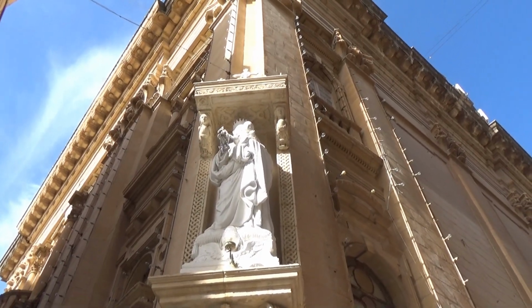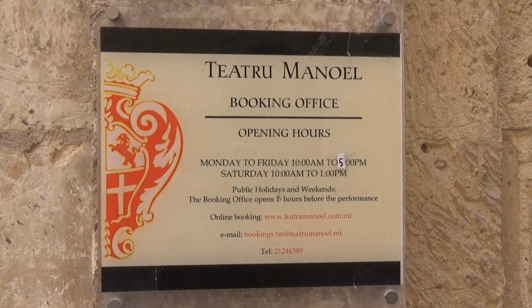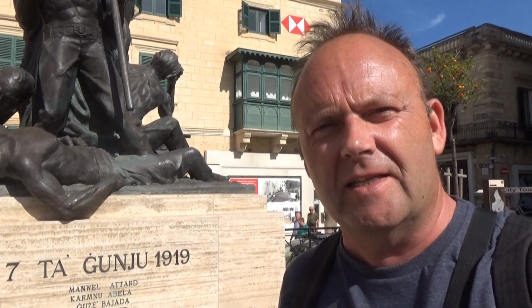And number 2 of the tour. So this is one of the oldest theaters in all Europe that is still operational. So you can still visit the theater in this magnificent building. And the list goes on. The statue behind me represents the revolution of Valletta, which took place in 1919.